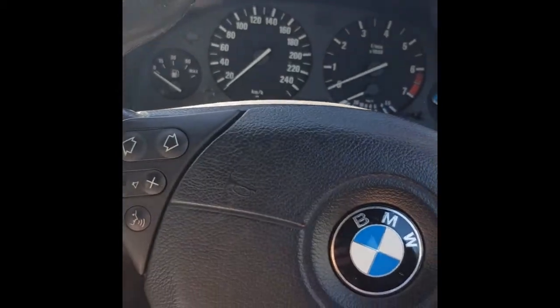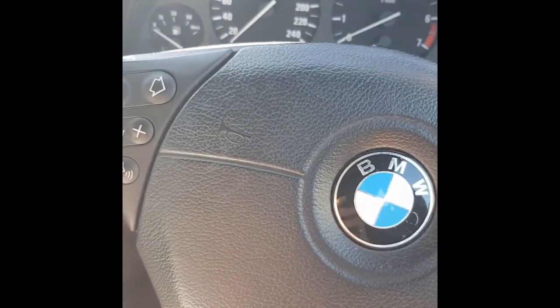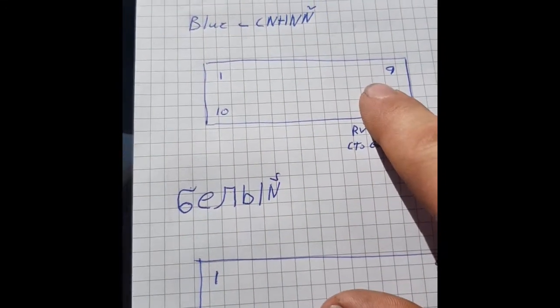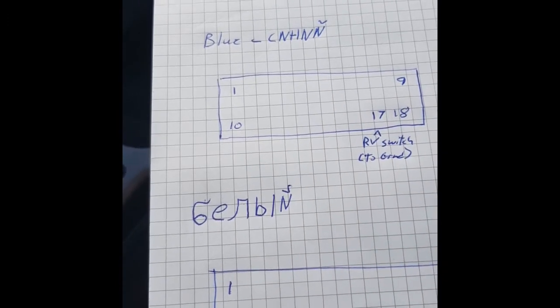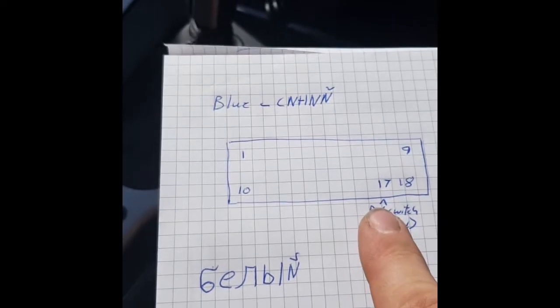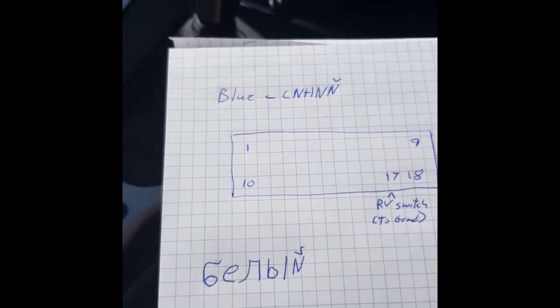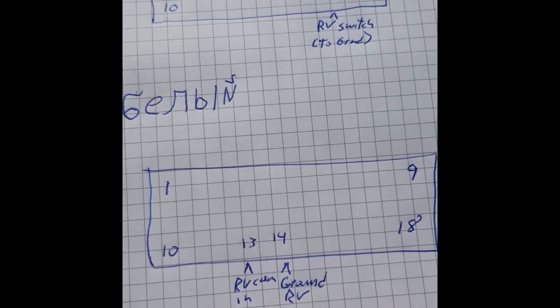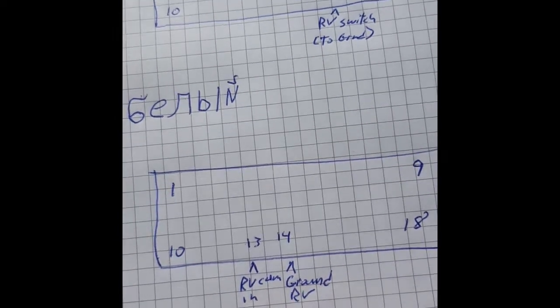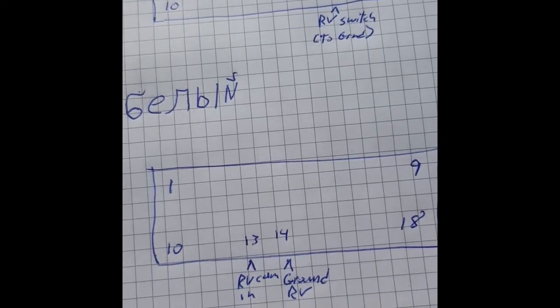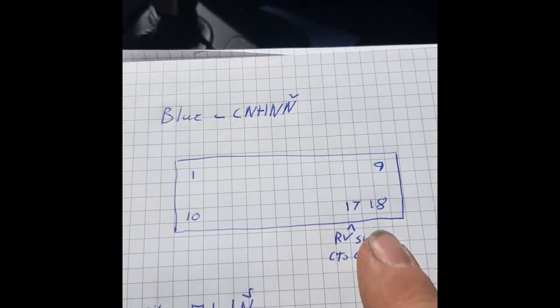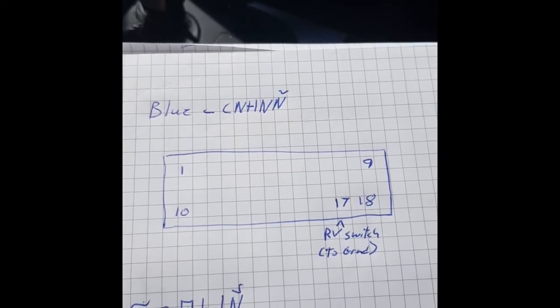The wiring is now complete and there is one more wire that I forgot to mention before that is required for this to work with the factory display unit. If we look here, so this is the blue connector on the rear TV control module that runs all the display. Pin 17 needs to go to a ground source for it to know that it's in reverse and that it should look at the camera input from the white plug, which has pins 13 and 14 from the camera unit itself. That's the signal wires there. So, the two signal wires from the camera go 13, 14.